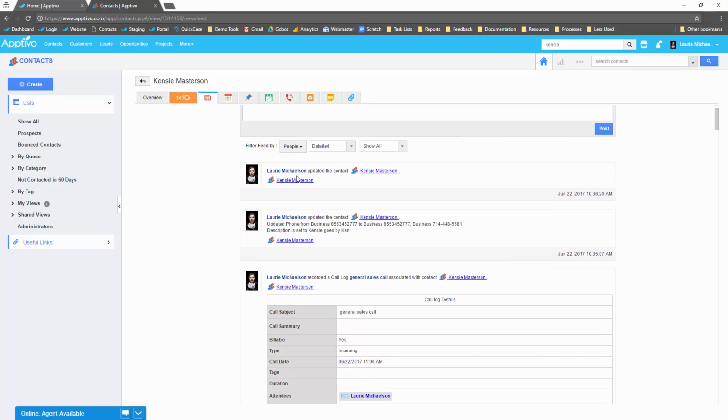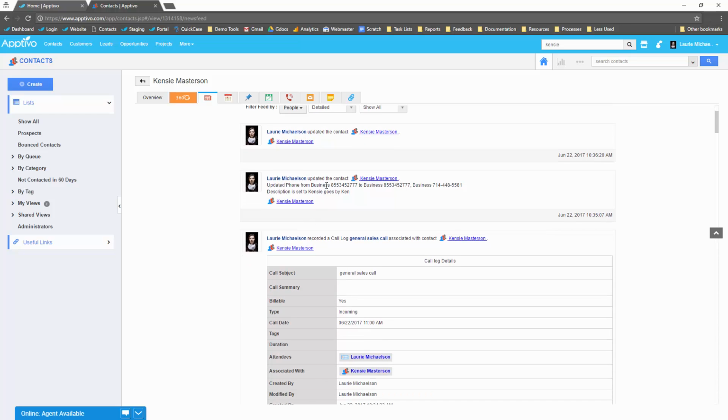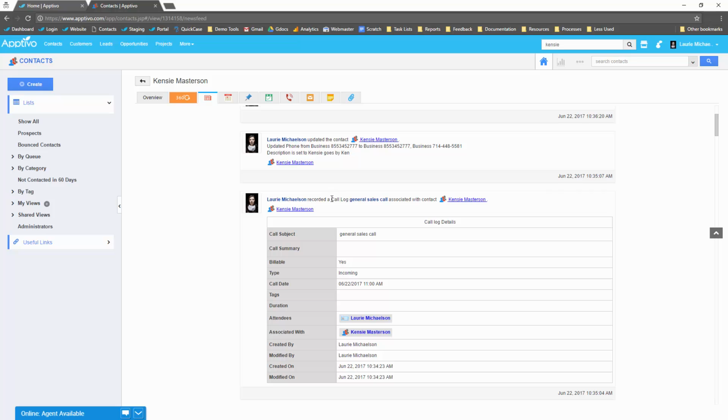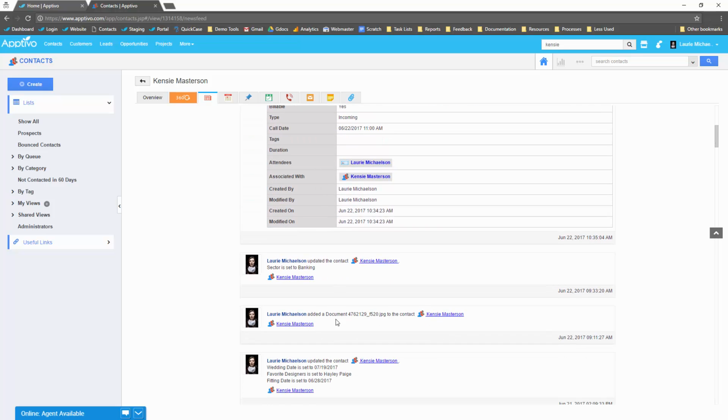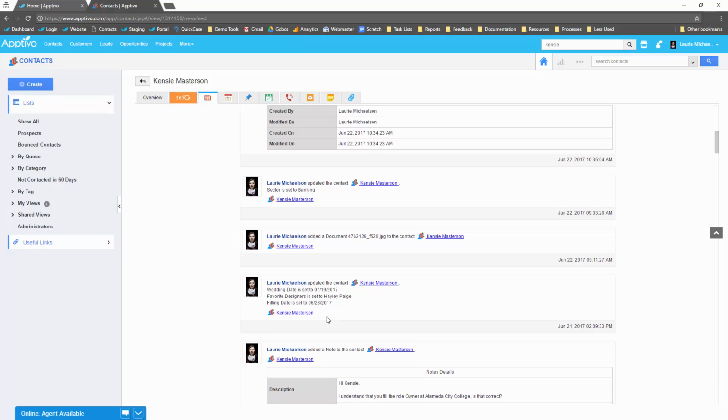So as we look down here, you'll notice this is a feed, and every action that a user performs in the system is going to be automatically captured. That way, as you're interacting with these customers, everything you're doing will be stored away here, so you can go and look it up later and refer to it. And you'll see this is things like when I change her phone number, if I adjust her job title, or if I capture a phone call and add some notes, or maybe if I attach a file to her record. Every interaction between your company and this contact would be captured into this one feed.